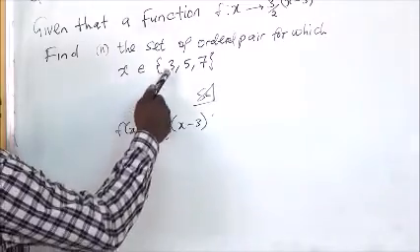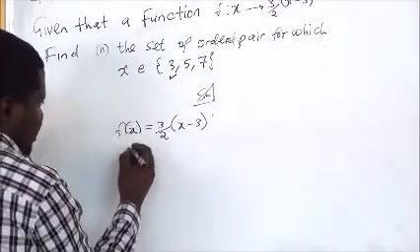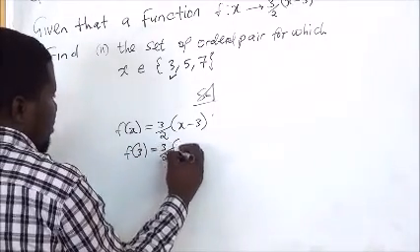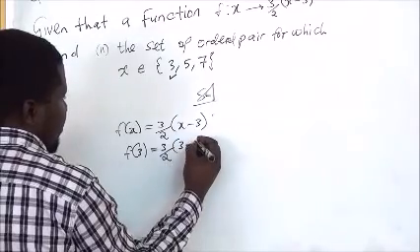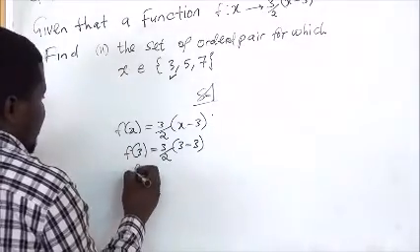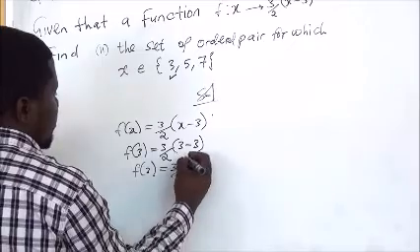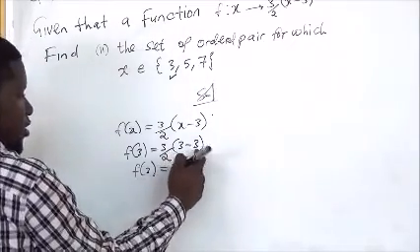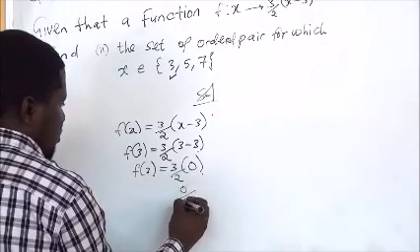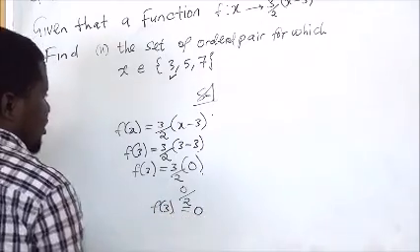The same x is equal to x, the first one we pick is 3. So just say f of 3 is equal to 3 over 2, we're going to have 3 minus 3, yeah. And then we're going to say that the function of this 3 will be equal to 3 over 2, we're going to have 3 minus 3, which is 0. When you multiply, you're going to have 0 over 2, which is going to be 0 as the f of this particular function at 3.